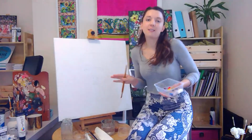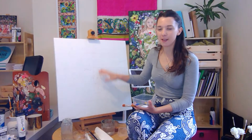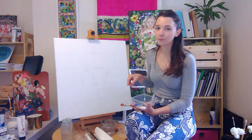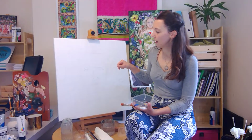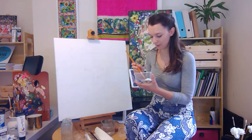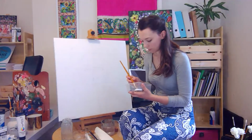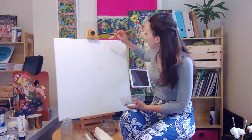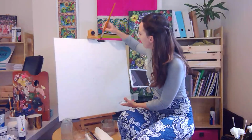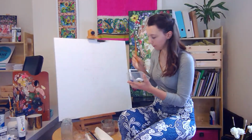So what I'm going to do first is paint on the background. You won't be able to see the face from here, but I'll be going around the outside of the face and getting those details on, and then later on starting to work into the face. So I'm going to do quite a dark background. And I use the biggest brush.